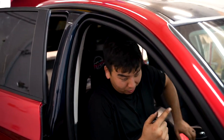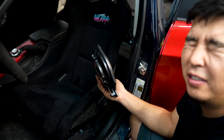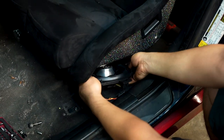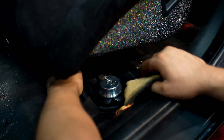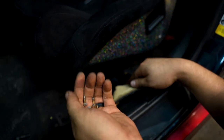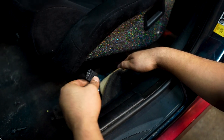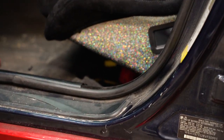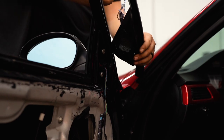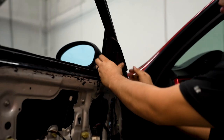Now we move on to the subwoofer. In my instance, I still have the seat in because it's tough to get it out. What I did was I spaced it away where I can sneak the new one in. There's a slot underneath where it goes in — four bolts in each corner, and then once you put the bolts in, just connect the harness. Before it's installed, the only thing I'm missing is the cover for mine — usually you have a cover on top but mine doesn't have one. Now we're going to install the tweeter right here — just make the connection, and this clips in there. There's also a foam piece behind this.